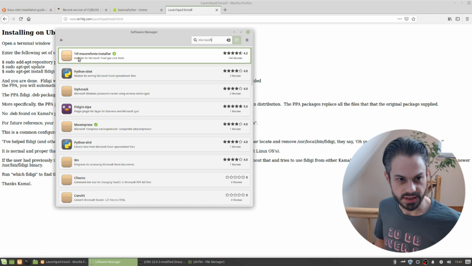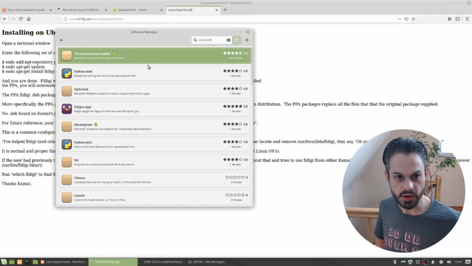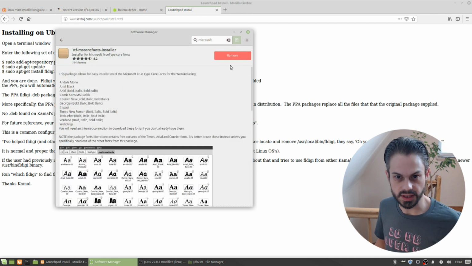And you see this TTF MS Core Fonts installer. I already installed it, so I don't need it now. You see there's a remove button, but you will see an install button. Just install it and run it, and it will guide you through the process, and it will download all kinds of fonts, like the standard fonts, right? This is really helpful if you browse the web and all of that, to make the whole experience better, to make it look better.